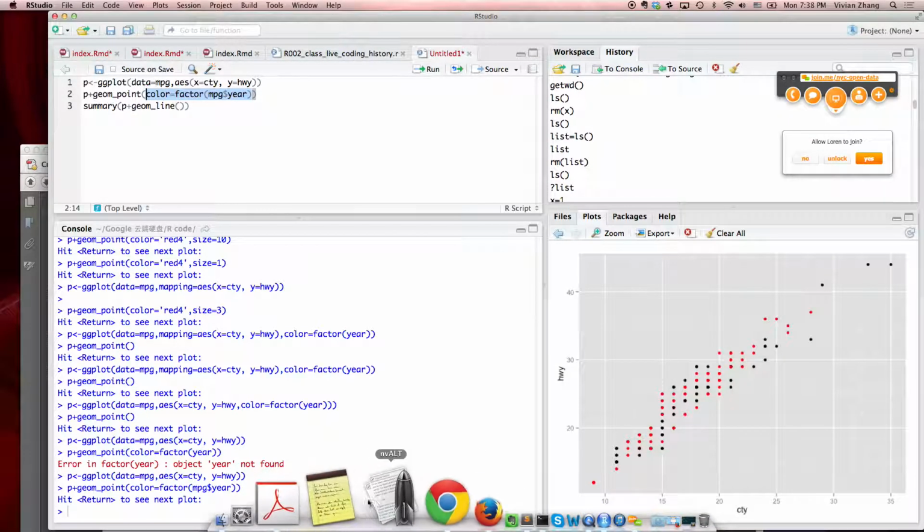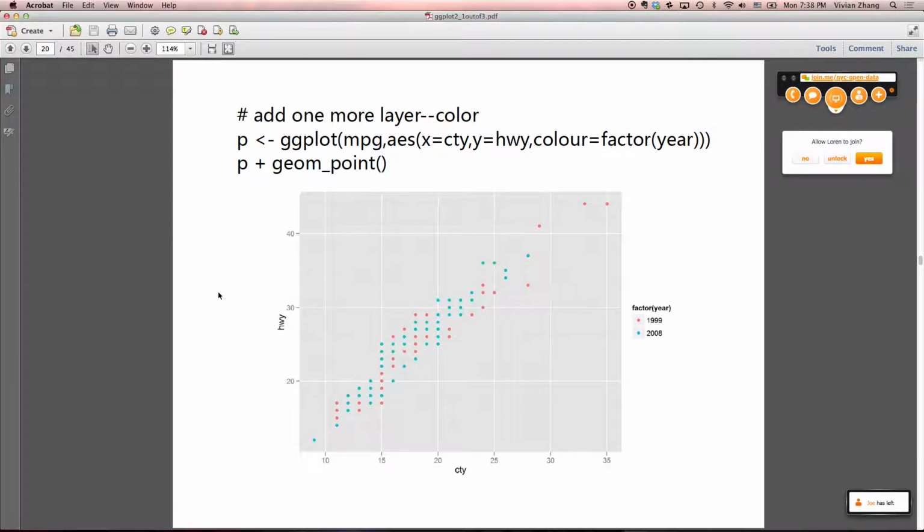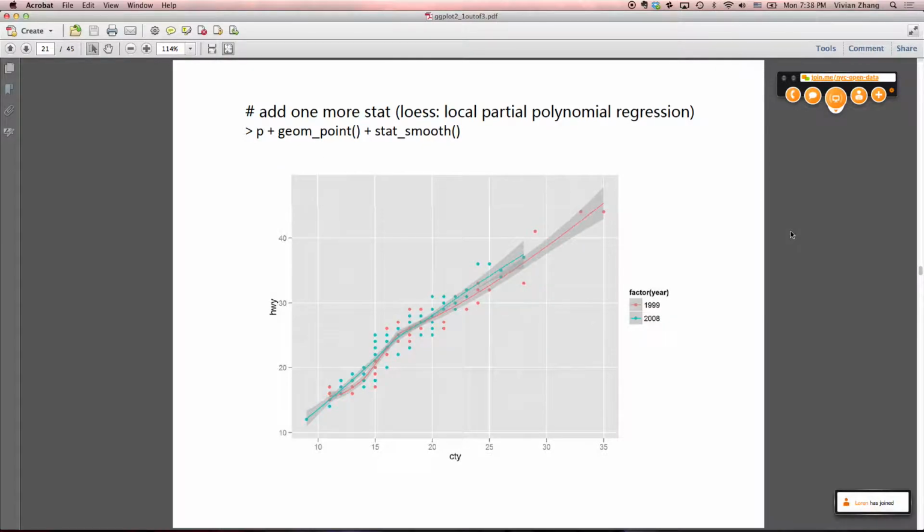Okay, next. Right now I add a new layer called stat underscore smooth. Try it.